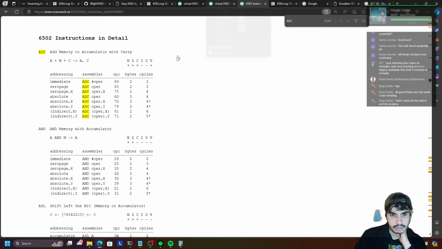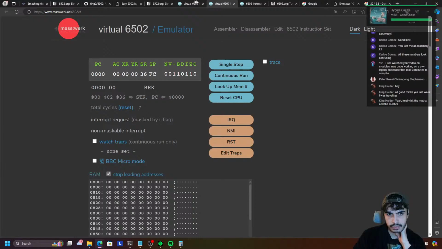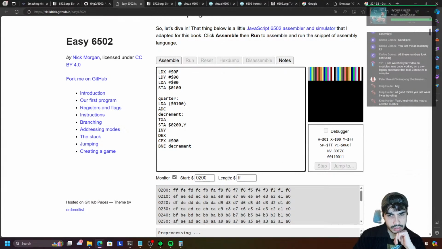Okay, and it tells you how many cycles it needs. So immediate mode is always the best from the looks of it. It takes 4 cycles, and yeah, we can do. Right, so quarter, add 0, 1 in this case, right? That's what we want to do. So increment it every time.